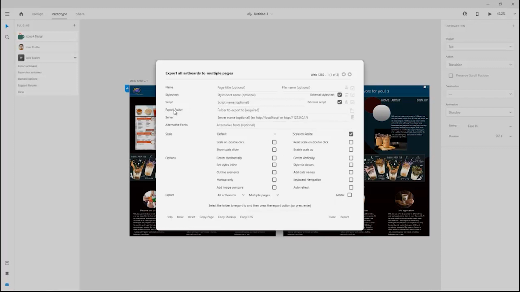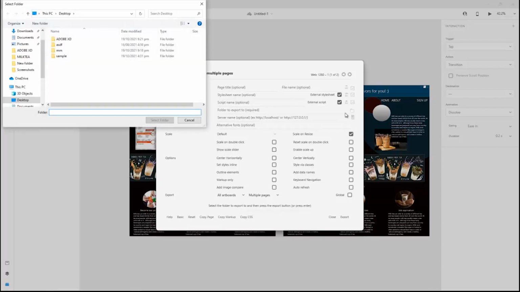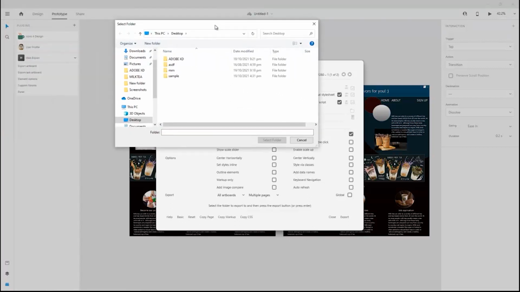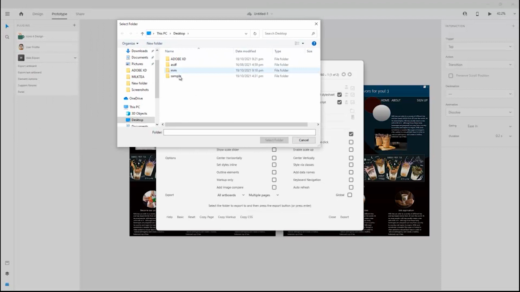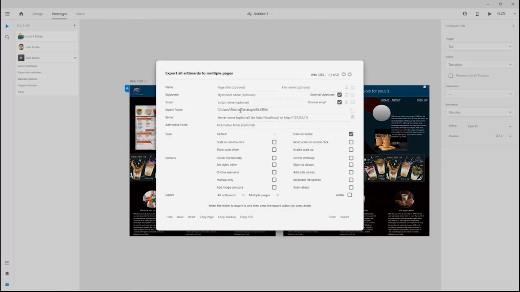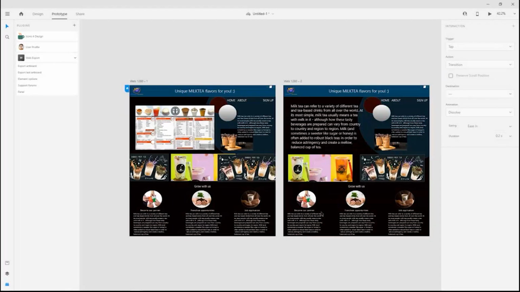Next is, hanap ko yun ng folder. Export folder, click nyo lang to. And then, dito sa desktop na lang tayo mag-save. New folder, tapos kung anong name nyo. Click nyo lang yan. Then, select folder. Kung mapansin nyo, desktop, okay. Next is export. Exporting, please wait. Pag sinabing export complete, okay na ito. Close nyo na siya.